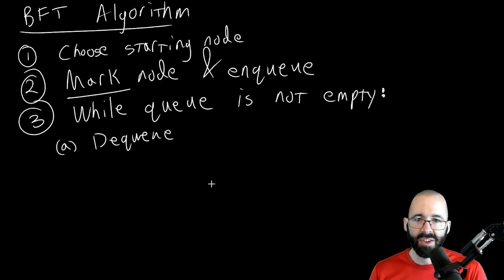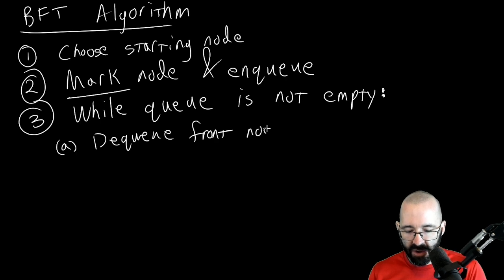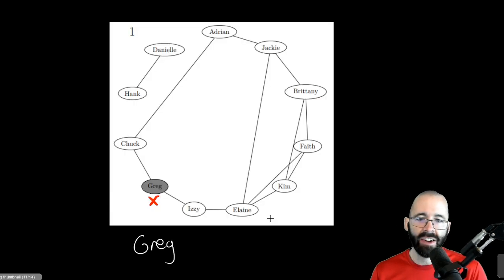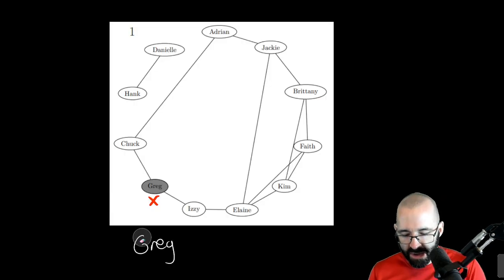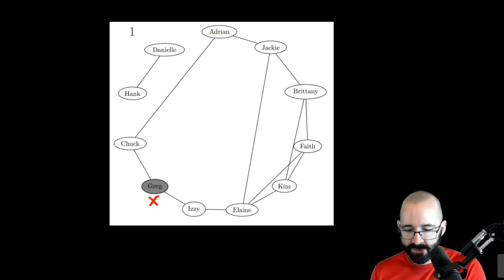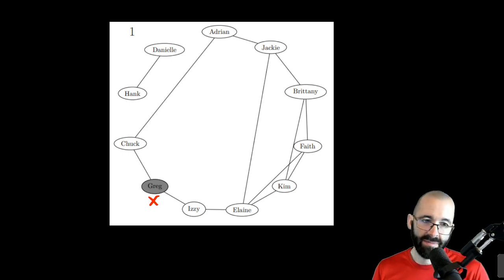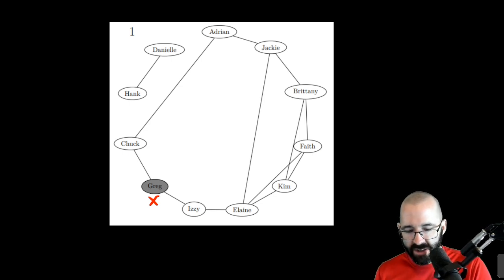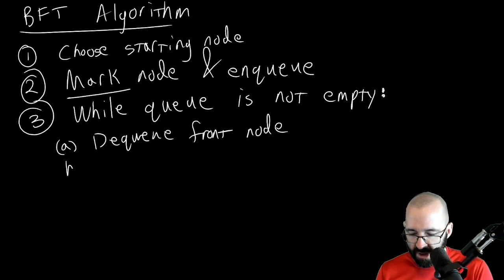I feel like I'm saying disqualified. We're going to dequeue the front node. So Greg has been waiting in line, not very long, but we're going to dequeue him. So we take him out of the queue. Queue is empty for now, but we'll see what happens. All right, so we've taken him out of the queue. That's great. We're looking at Greg, but we've taken him out of the queue.